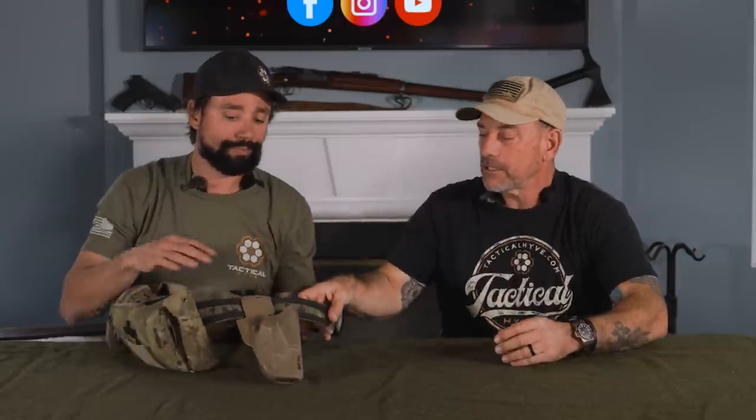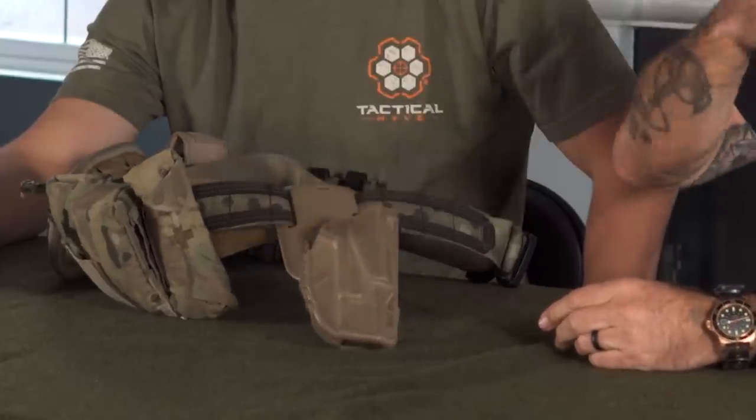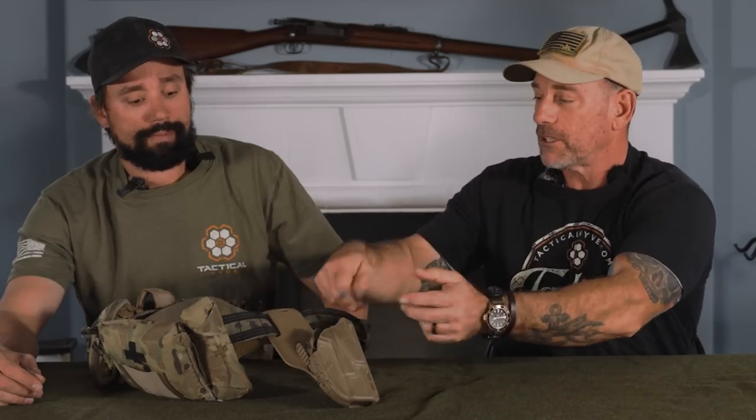The cool thing about these bad boys with the Safariland is, if you got a lighted pistol that you need to put on there, you can just use the QLS system, which was really good for that. You could just swap it out. You weren't having to build a whole new rig or unscrew all this stuff and reroute it and all that. It's really made the battle belt system that much more modular. And if you have a ton of different pistols and you like to switch back and forth like I do, it's a game changer.